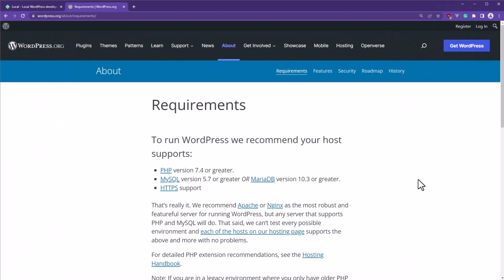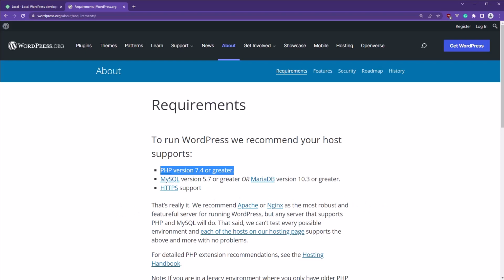The WordPress team offers recommendations of the minimum versions of each software. For PHP, it's recommended to install version 7 or higher. While it's not against the rules to use an older version of PHP, your site becomes vulnerable to attacks. Older versions of PHP are not maintained. They have security flaws and bugs. You should always be working with the latest version of PHP, which is version 8.